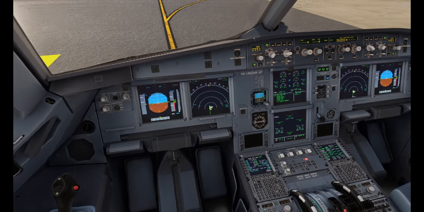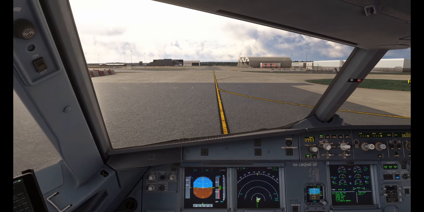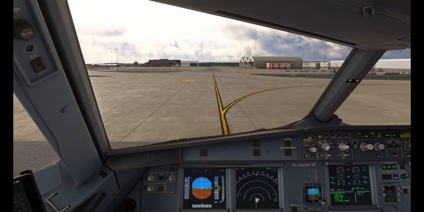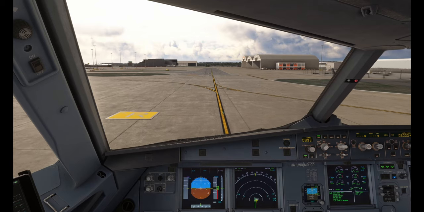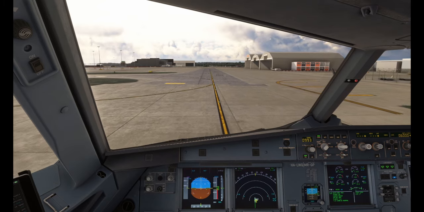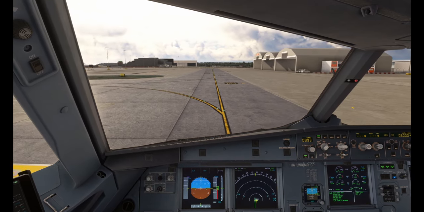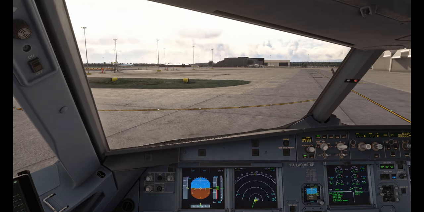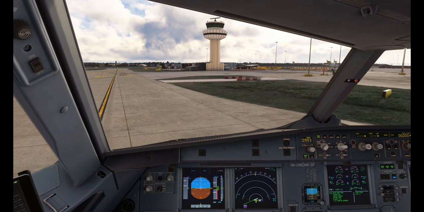Ground, requesting push and start. Easy 1111, requesting taxi. Easy 1111, I'm just getting back to you, stand by. Easy 1111, you can taxi Juliet, hold short Romeo. Juliet, hold short Romeo, Easy 1111. World Express 105, are you able the Inver 1 Zulu departure?